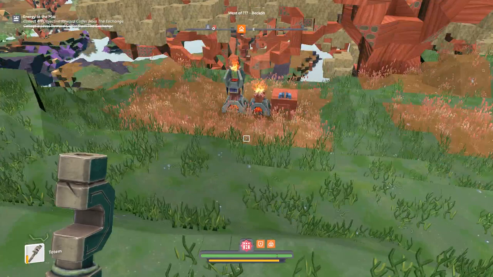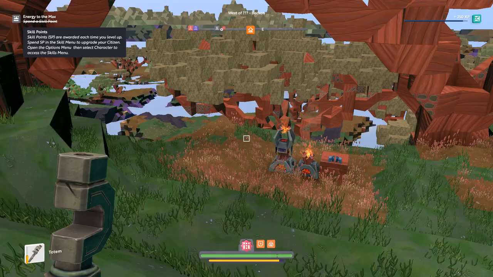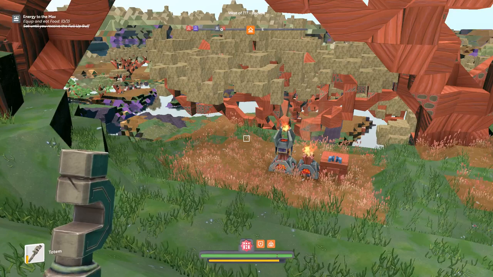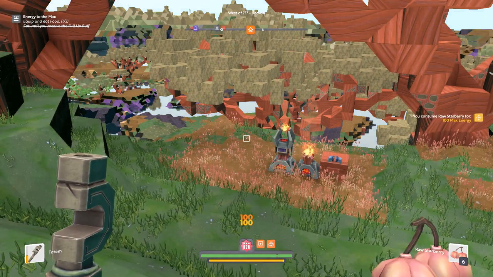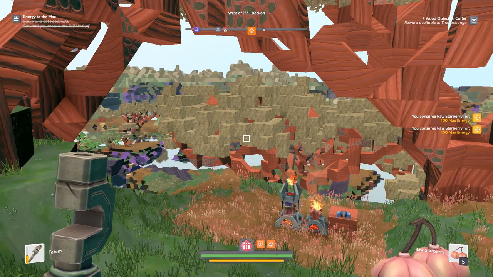Right, energy to the max. Collect an objective reward coffer from the exchange. Skill points, I already spent my skill points, I already acquired food. Equip and eat food. So, there we are. I already had the full up buff, so it already crossed that one off. Now I just have to waste food to accomplish this. So. There goes a Starberry, just for the purposes of finishing the tutorial there.